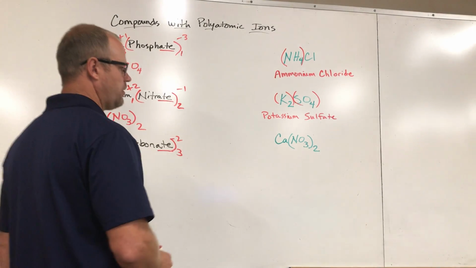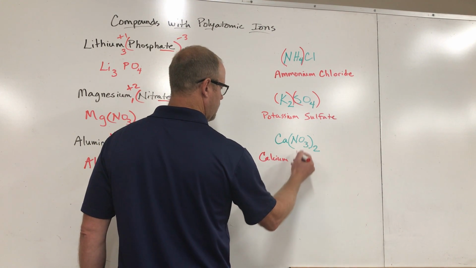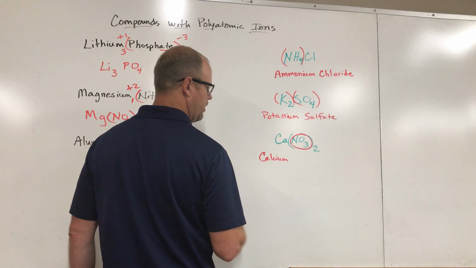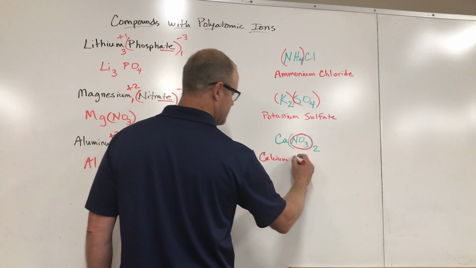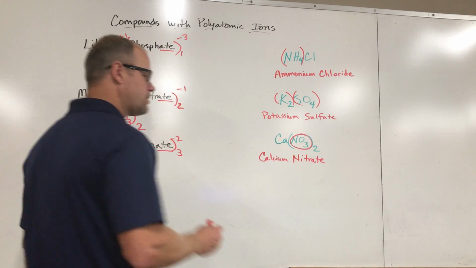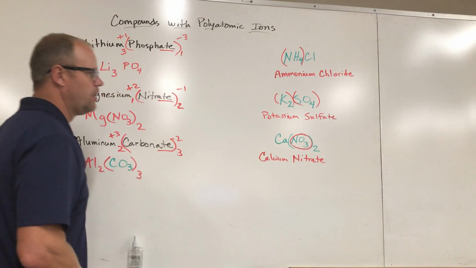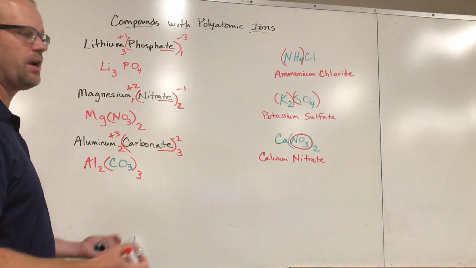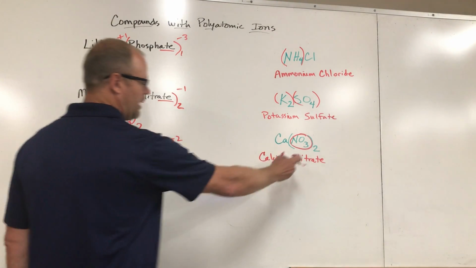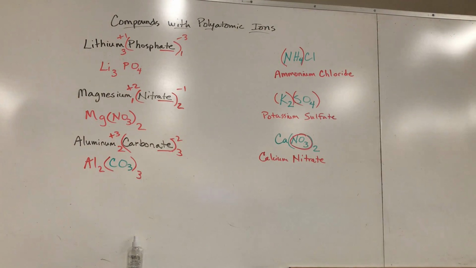Potassium sulfate. This one right here, Ca, is calcium. NO3, I know there's 2 of them, don't worry about that. That is nitrate. That's all we have to say, calcium nitrate, because this is the only way calcium and nitrate are going to come together. There is no way for them to have a different ratio. So there's no need to worry about this 2 or this 2 over here. That's just part of what makes potassium sulfate or calcium nitrate have that formula. There is no other way to do it. This is the general approach to anything with a polyatomic ion.